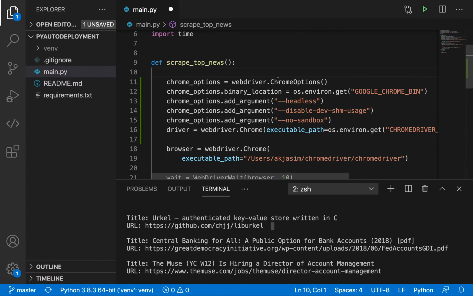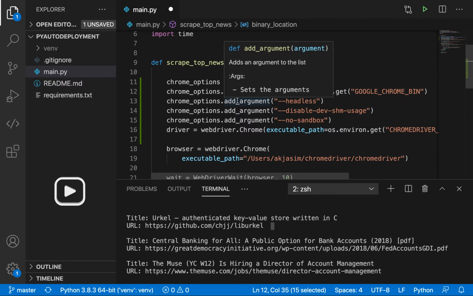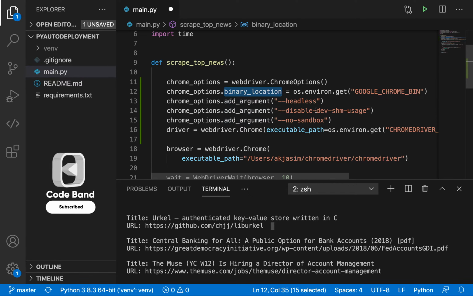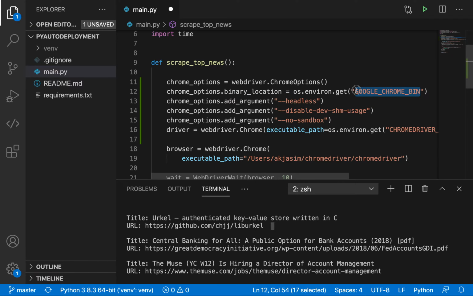So what this does is chrome_options is equal to webdriver.ChromeOptions. In the deployment setup, we need to set some additional arguments before we actually run the script. So that's why we instantiated the Chrome options, and then we are setting some arguments like the binary location here. In the local setup, we have the Chrome driver and stuff like that, but in the server we don't have such things. So we need to install those things, and we need to specify the path where it is. That's what the binary location is. We need to specify where the Google Chrome binary is located.